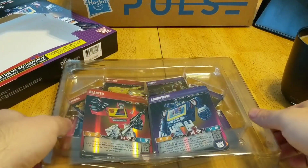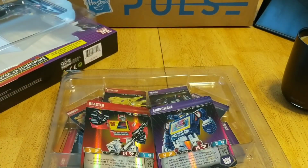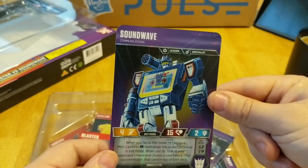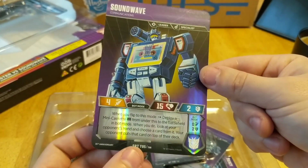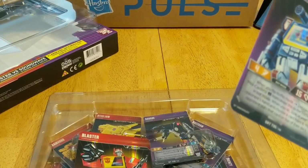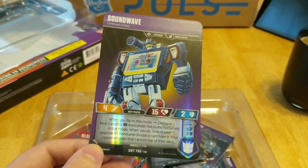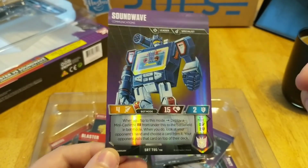Alright, we managed to do that with minimum damage to the box. And we're just going to take off the plastic tray. And we'll take a look at what we got inside here. So, we got our full-size character cards of Soundwave and Blaster. And nice retro artwork on this one. He's listed as a super rare, which I guess is kind of true since this was a convention exclusive. But really, the mass market version, you're going to be able to buy it anywhere. It's the same exact card, it's just different artwork. So anyone who doesn't want to splurge on this particular one with the retro artwork, you're going to get the exact same set with the mass market one.